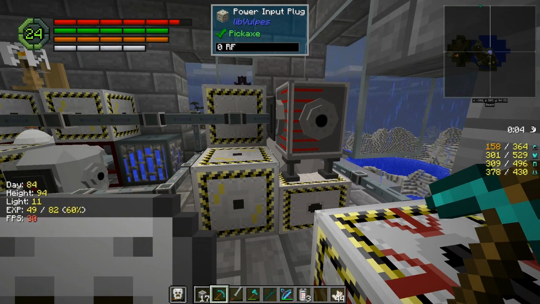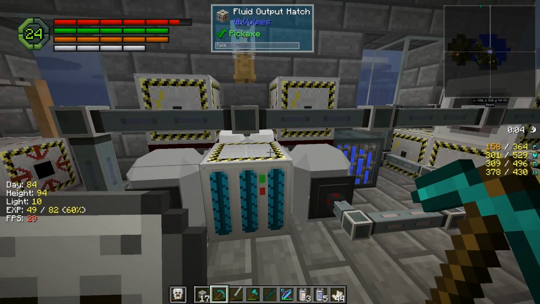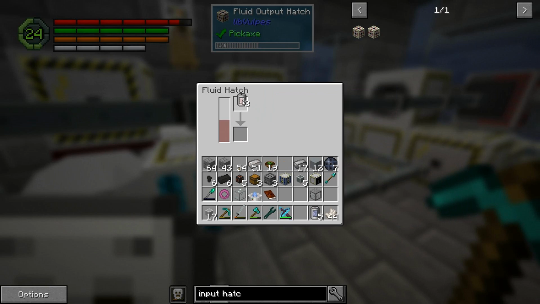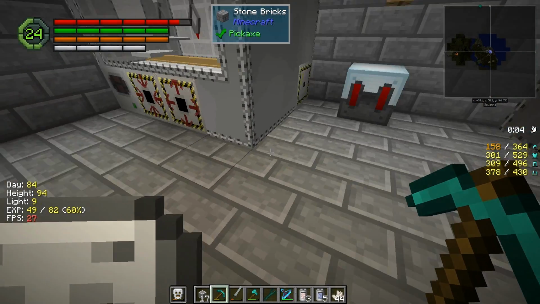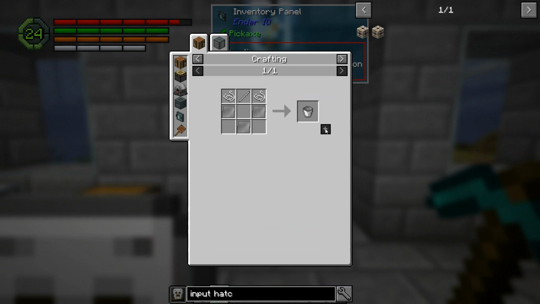And we'll just have our bucket, which we no longer have because of that. So let's actually take this. So we have our oxygen. No, this is our hydrogen. And if we do this, it should... No, it's not going to fill that up. Ha! No. Okay. Let's just make another bucket. Let's make another bucket. That'd be helpful.